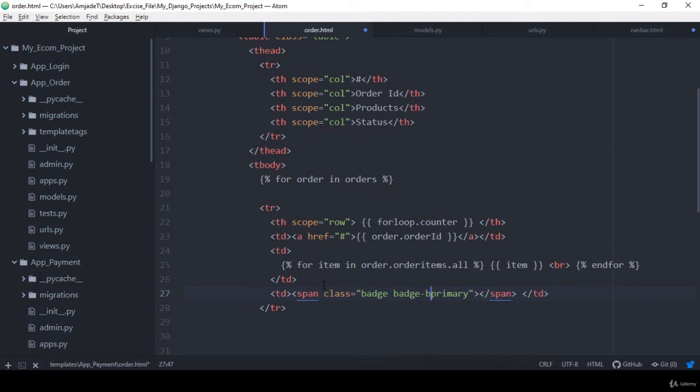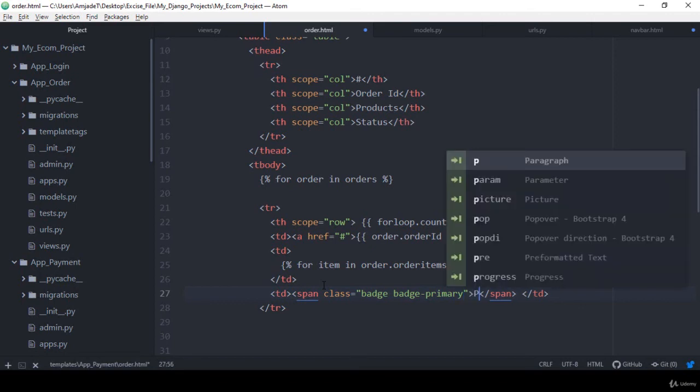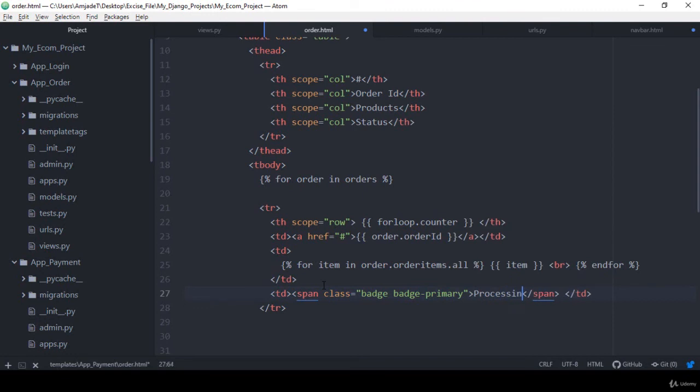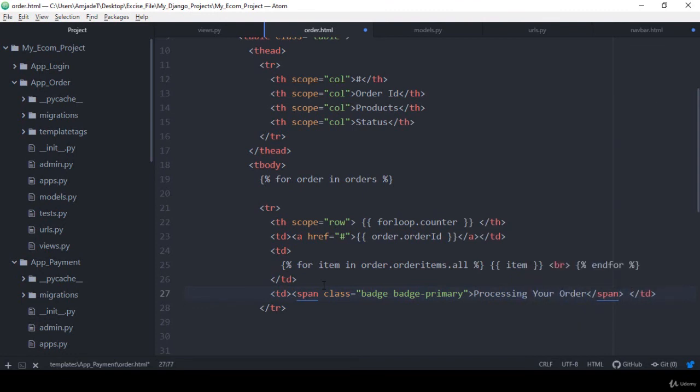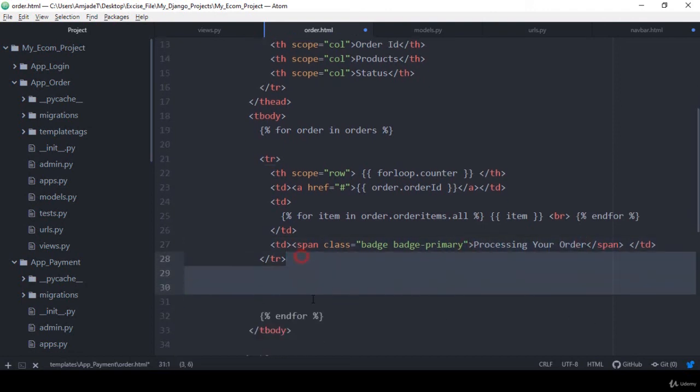Sorry, that will be badge primary. And then here I want to display a message as processing your order. That means that is already complete. So now it will show as processing your order to the customer, right? So here we have to define it.